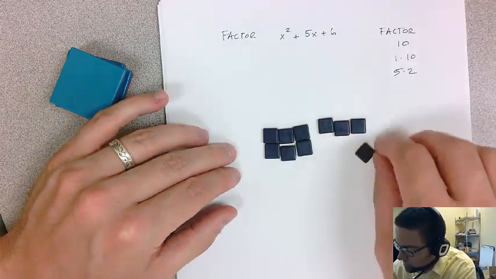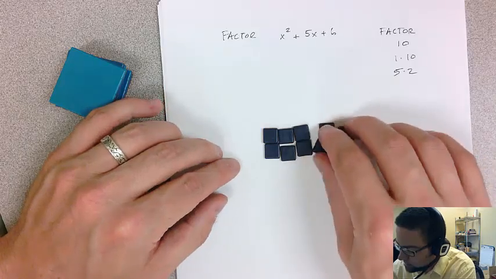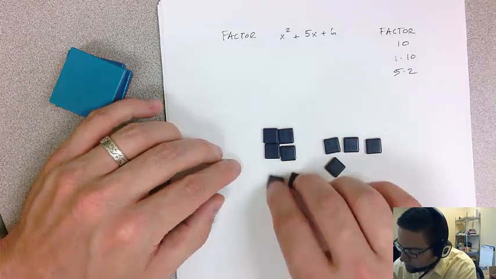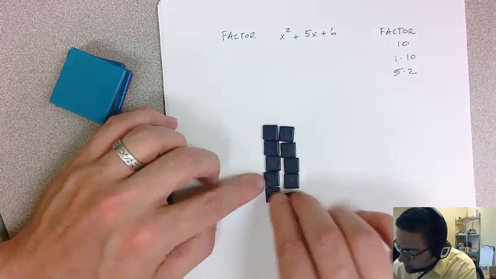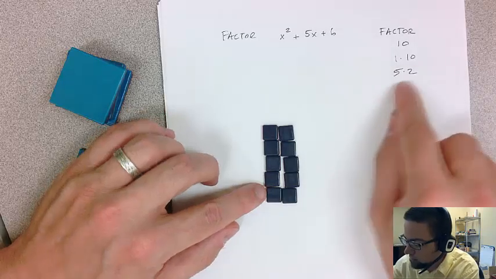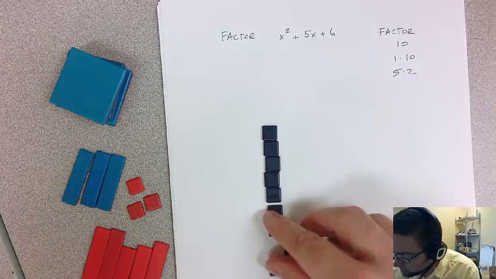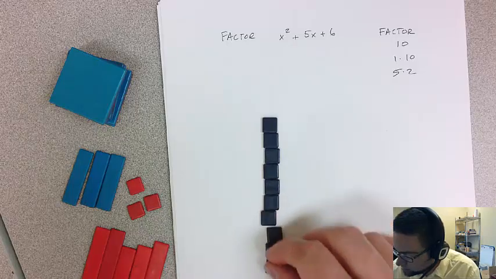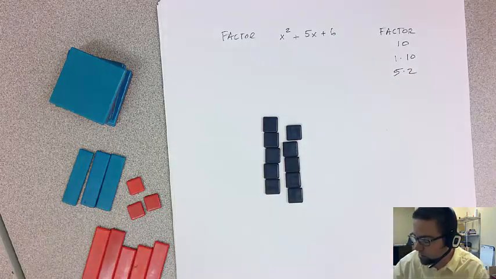And if I try to do it with 2s, now it can be done again, right? I can do 2, 2, 2, and 2. So 2 times 5, but I already have that there. And I could do 1s, right? 1, 1, 1, 1. So down to 1 times 10, which is already included in my factors there.